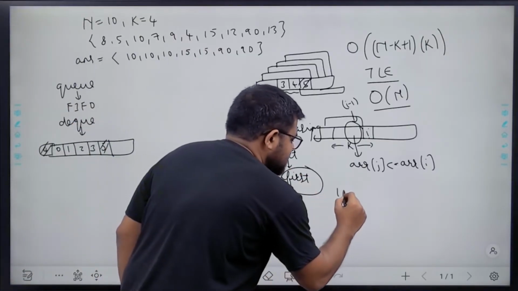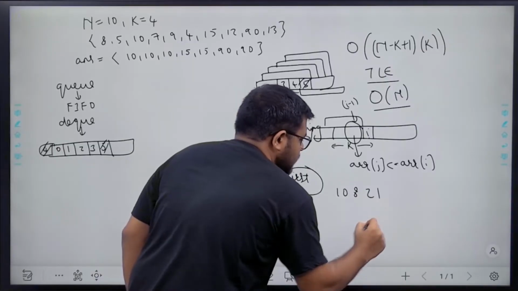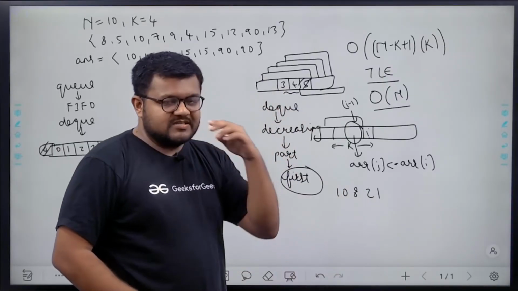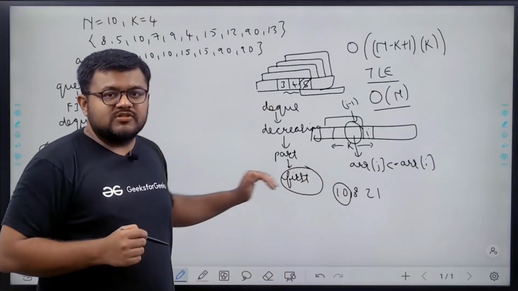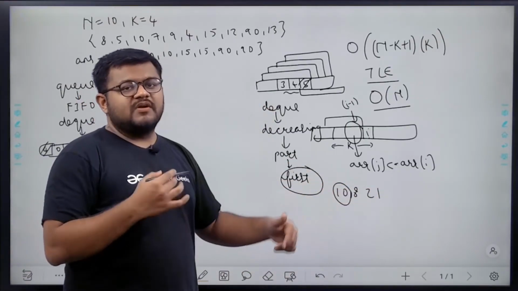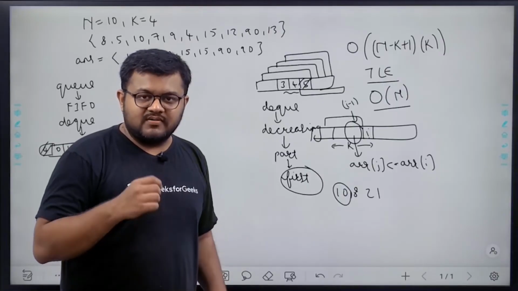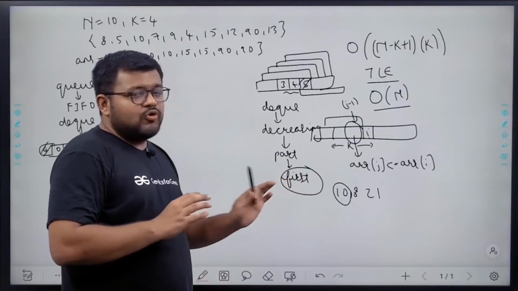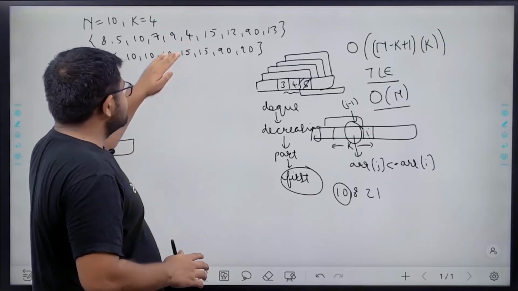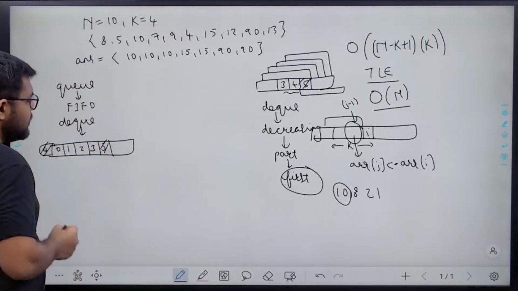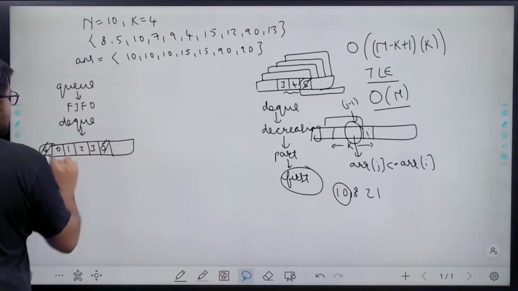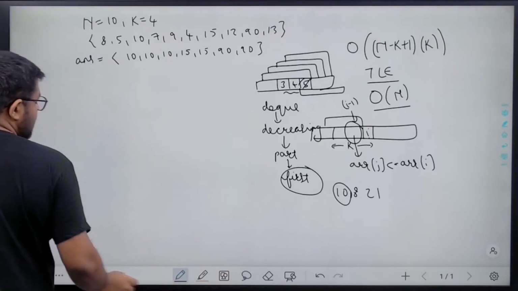Suppose my elements in the deque are 10, 8, 2, 1. So these are a part of the current subarray which I am considering. So 10 will be the maximum element because this is in decreasing form. So the first element will be my answer for the current subarray. Now I hope there might be a little confusion, but as soon as we see a dry run on this example, everything will become clear. So let me just clear this much part out, and now let us dry run.